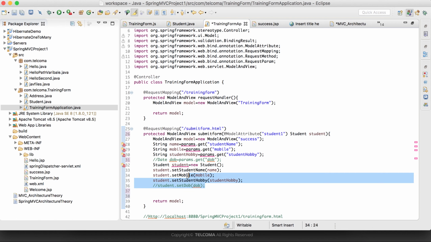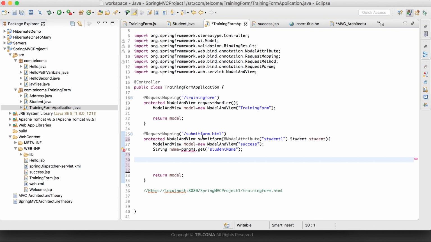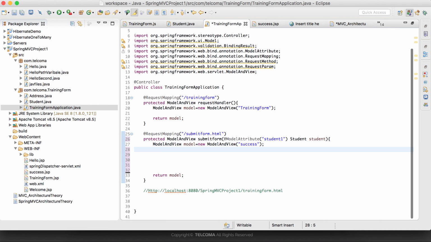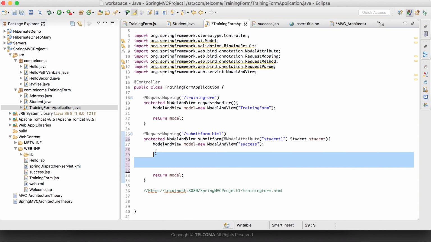Then the data binding you were doing by creating the student object and setting those values is done automatically when we use model attribute. The student will automatically have all the values, so we don't need to write this either, nor getting the parameters. All this is removed, we just need to give the view name. The rest is taken care of by the model attribute annotation.